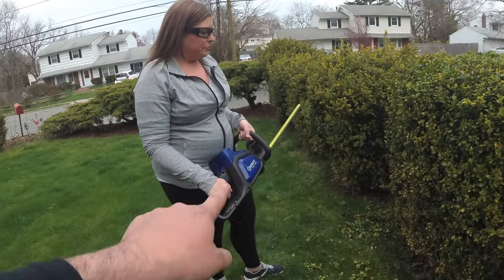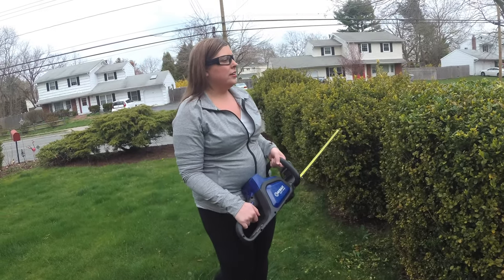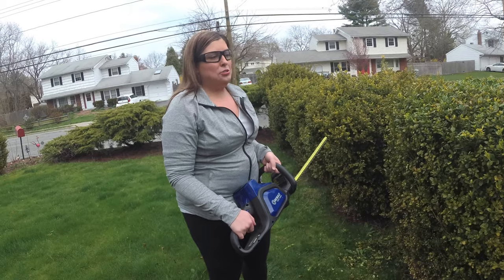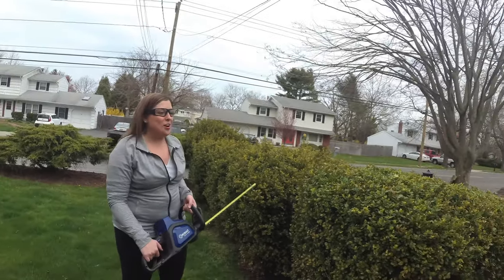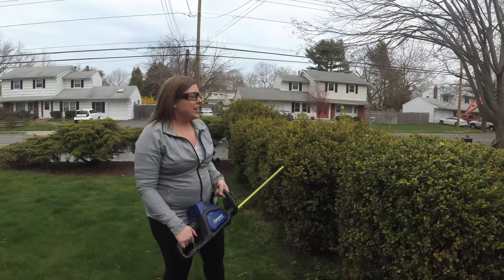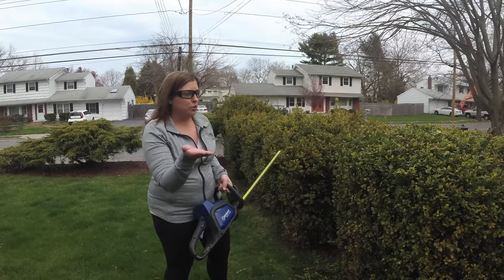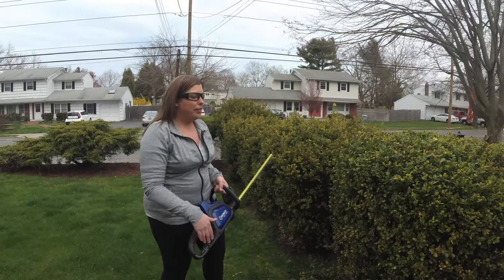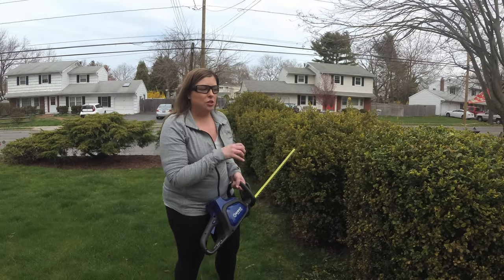Now, how do you feel about the weight? Do you see yourself getting tired using that for a couple of hours, or a couple of bushes? And you can be honest. I'm not used to, quite honestly, lifting equipment like this. But how do you feel after the first bush? Honestly, I could see myself doing a couple, taking a little break. We have a ton of bushes, so I would probably do a couple and then do a couple more after a tiny little break.